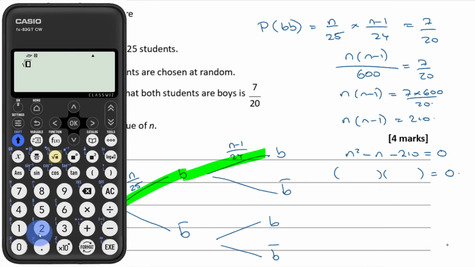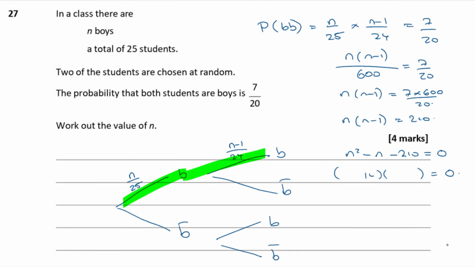Okay, well, the root of 210 is about 14. So what about 14 and 15? 14 times 15? Yeah, that's 210. So I'm going to say that I've got 14 and 15 in here then, and then n and n. It's minus 1, so the 15 needs to be the minus 1, and then the 14 is going to be positive. So I've got n plus 14, n minus 15, giving me solutions that n is minus 14 or n is 15. Now, one of those solutions makes absolutely no sense. I can't have negative 14 students or boys. That makes no sense. So it has to be that one there.